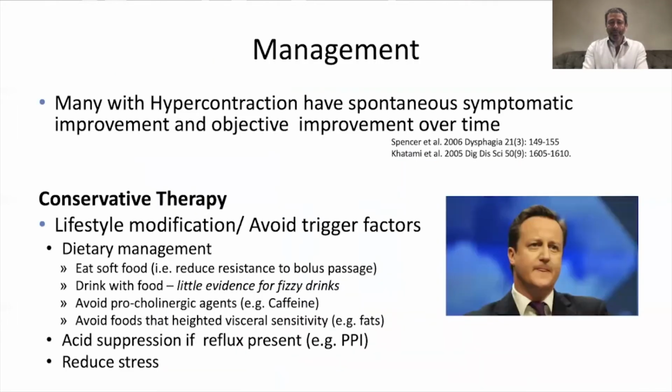How do we treat these patients? Commonly, treatment is conservative. Patients often tend to respond spontaneously over time. And if they require therapy, often we advise dietary management with eating soft foods, having a sip of water after a few swallows, avoiding culprits such as caffeine, and avoiding also things like stress. Acid-reducing medications can also help, especially if there are symptoms suggestive of heartburn, as there seems to be an association.